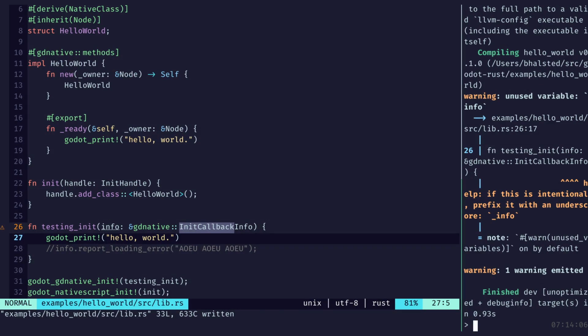That destroys it. It goes away. It goes boom. Bye-bye, Godot. Wow. Yeah, we got another crash there. All right. Fancy.